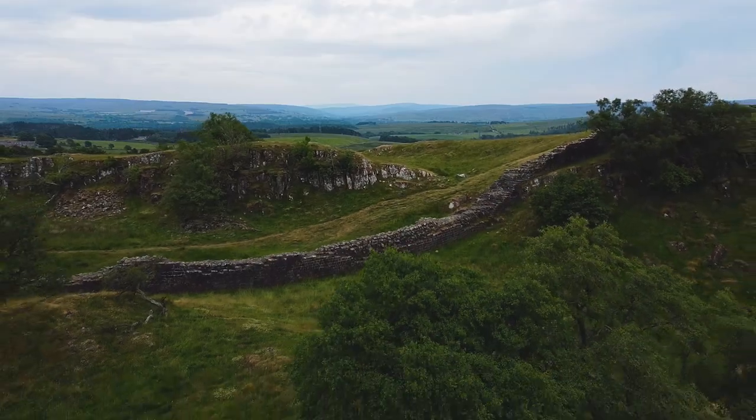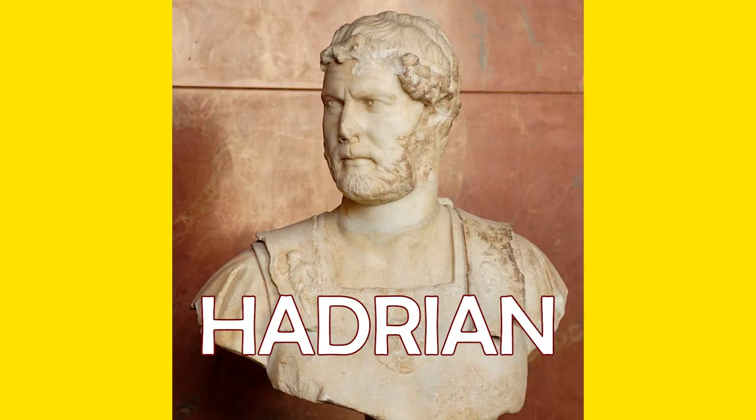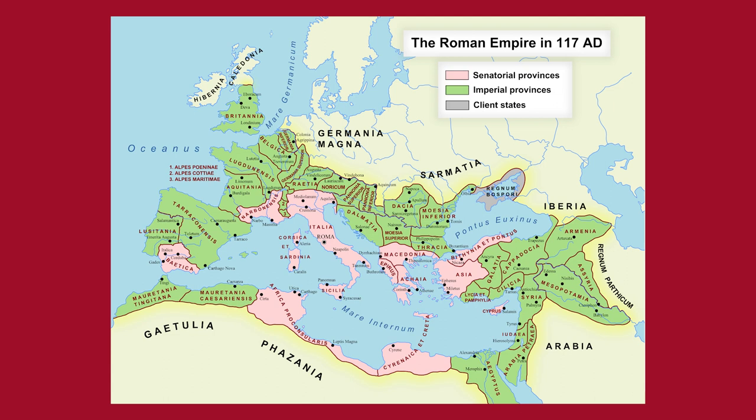But what is the truth about Hadrian's Wall, and why and how was it built? To understand this wall, we need to understand the context in which it was built. Hadrian's predecessor, Trajan, had greatly expanded the Roman Empire. When Hadrian came to power in 117 AD, the Roman Empire stretched from Britain to the Middle East. Many local tribes in various parts of the empire were rebelling at various points. It was time for fortification.